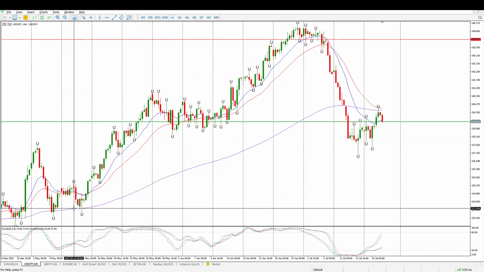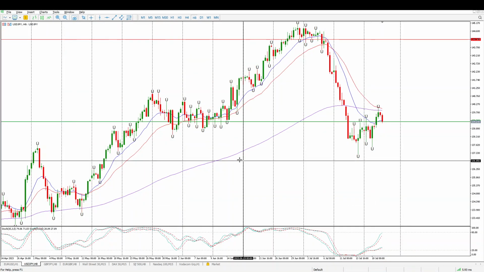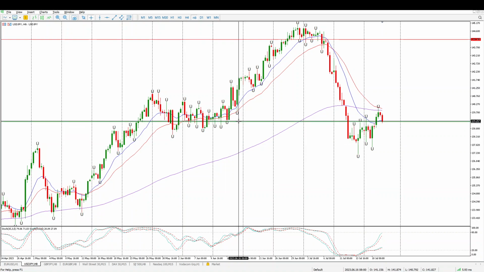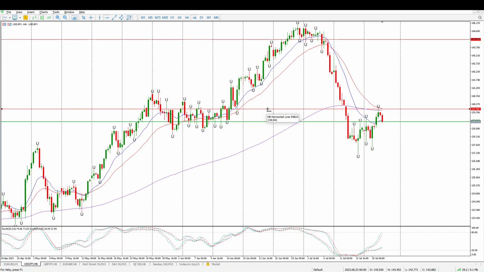Moving across to US dollar, Japanese yen. So you would have expected a rejection of this area here. You can see all the chaos, but in typical fashion, and this shows you how this market is manipulated, it picks up that level there for a rejection. Now look at the oscillators here. They have separated quite nicely. And this is looking like a rejection of the 155 and a level for a continuation down. So pretty much the opposite of what we've just seen, but there is a lot more structure here.